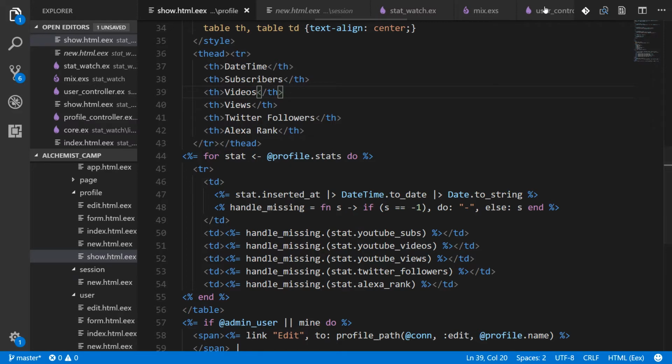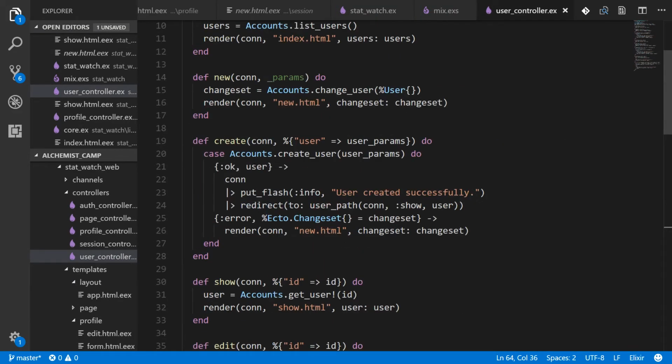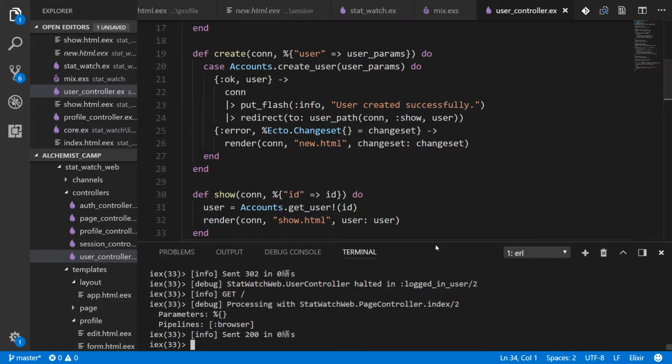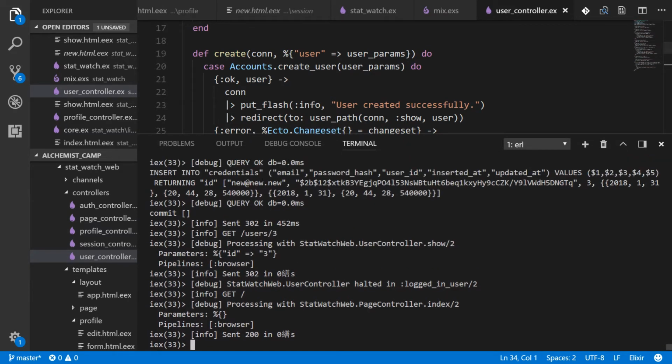So user controllers over here. When we create, we'll redirect to show user. Looks like we're already doing that. Let's pull up the terminal and look at this. So the creation was okay. Then we did a get from users 3.